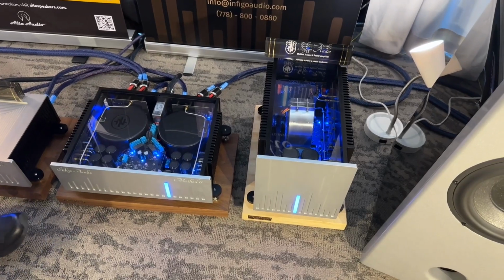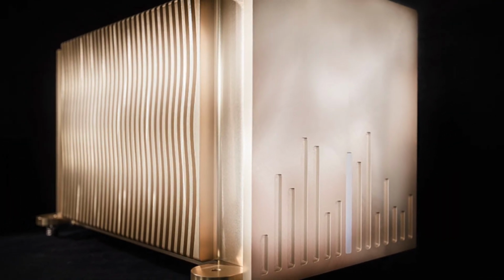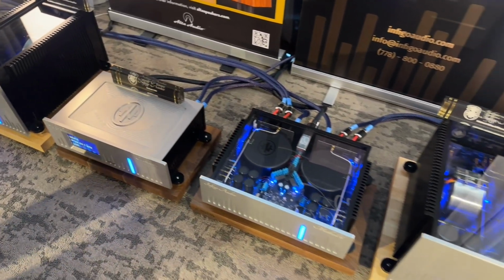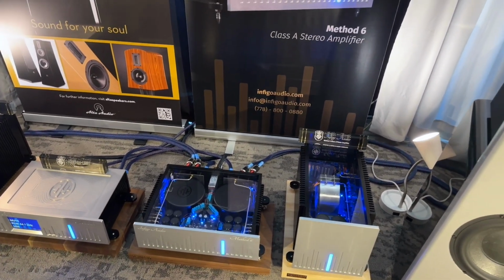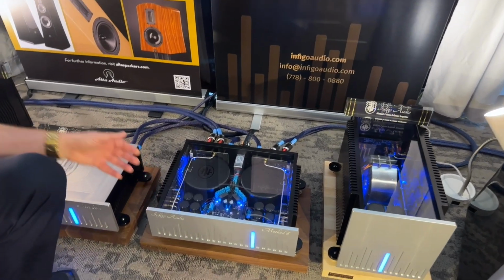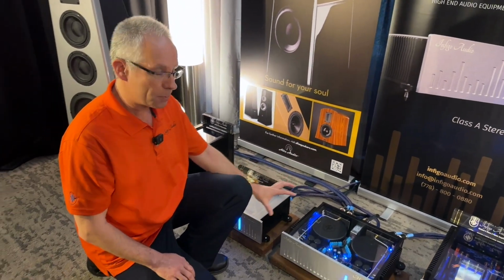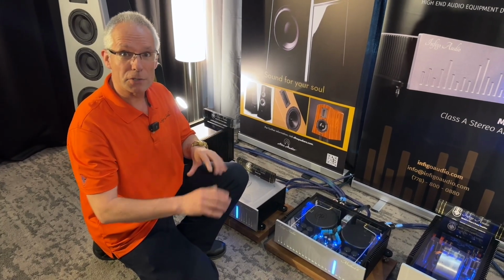The Method 6 is essentially two of these Method 3 monoblocks put into one enclosure. We laughingly say 2 times 3 is 6. That's maybe also why the name makes more sense. One power cord, two internal units? Absolutely. One of the nice features of this amplifier is that it has a very wide bandwidth. It goes all the way down to DC, but it has a special protection circuit to make sure that speakers do not see too much of that DC.